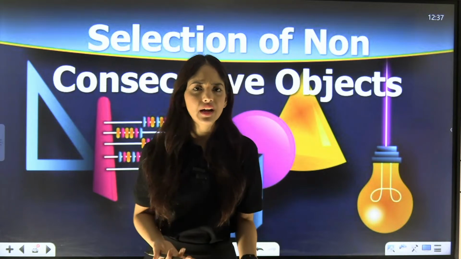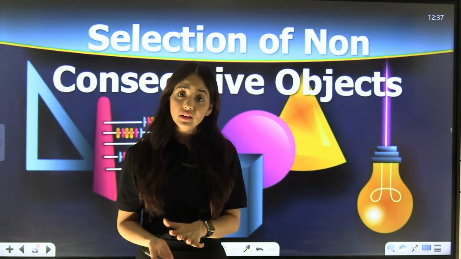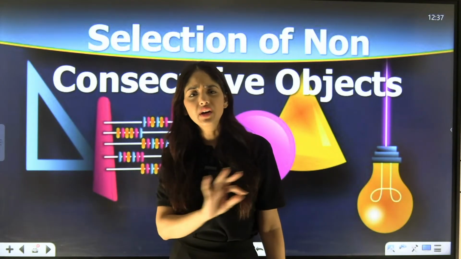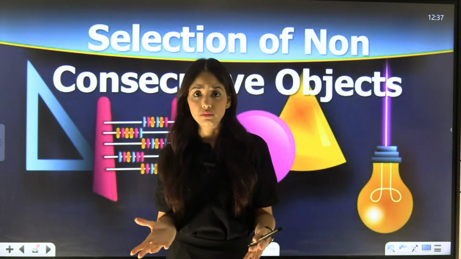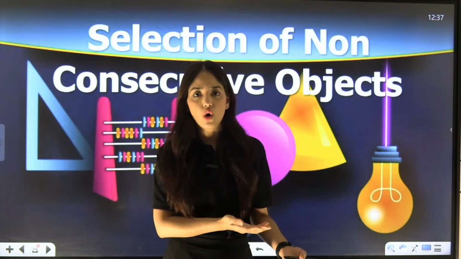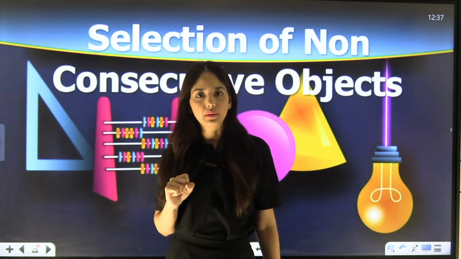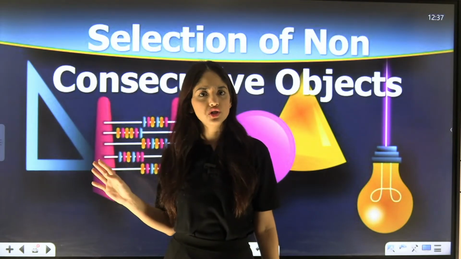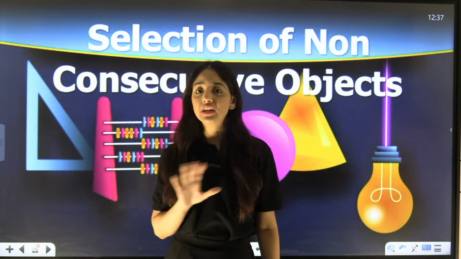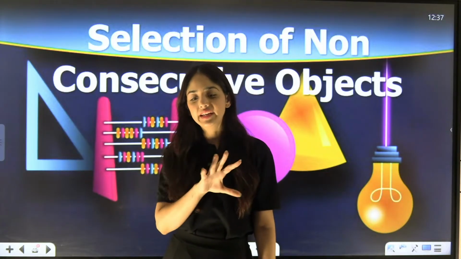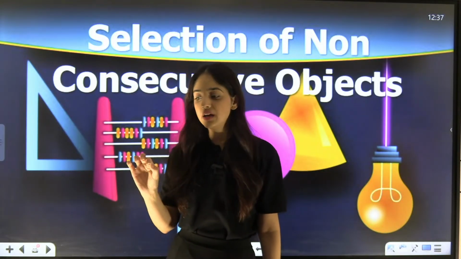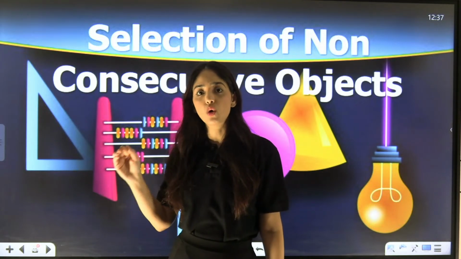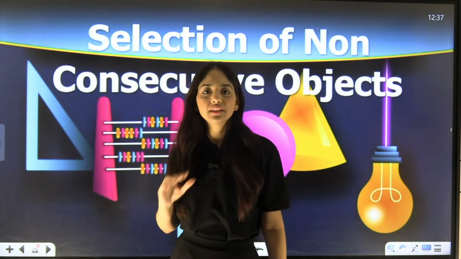So what is the type of question? We are looking at selecting non-adjacent, non-consecutive objects. We are given some objects, they are placed in a certain order. We have to pick some out of them. We are given n objects, we have to take r out of them, nCr. That was the original thing. Now there's a condition that we cannot pick any two adjacent objects. If we have picked the second object, that means we cannot pick the object at the first or the third position, right? That is our problem.